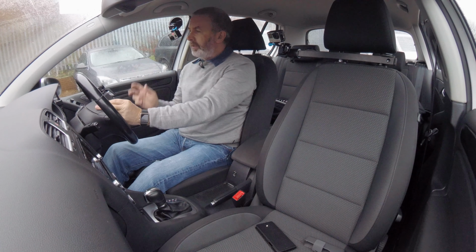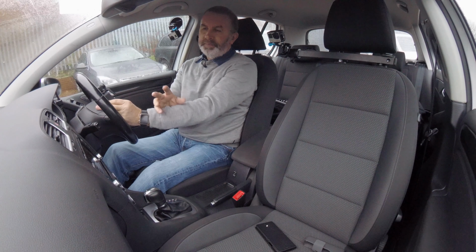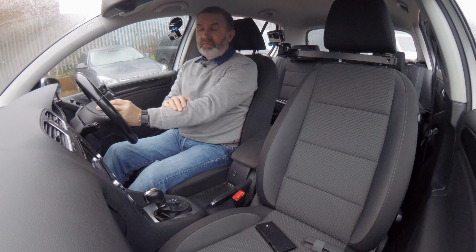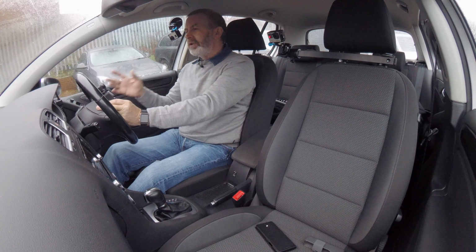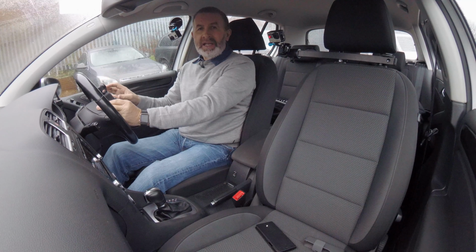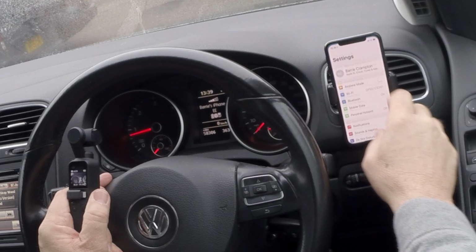Okay, I'm just going to try and show you a little bit about this Bluetooth system in the VW Golf. In order to delete a phone, first of all, it has to be connected. So my phone is connected here.